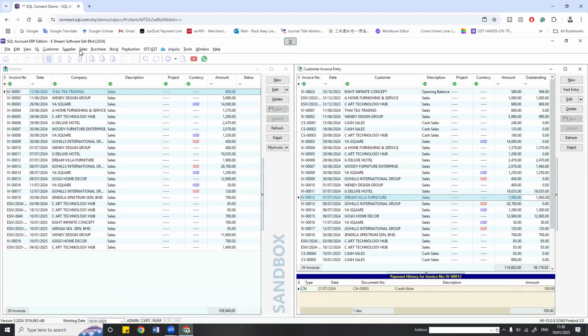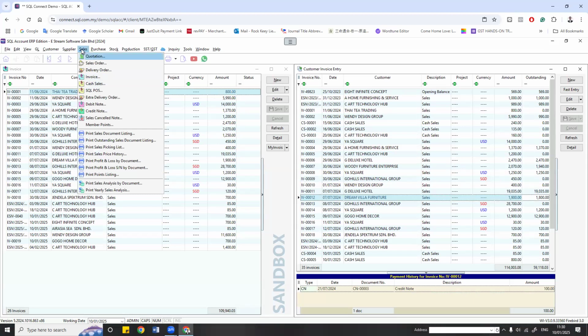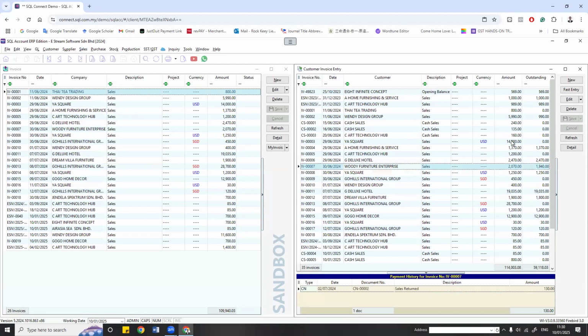Use the sales tab, the sales invoice. Customer invoice is just to check any outstanding for all the transactions, and the outstanding will include the CN deduct amount as well.